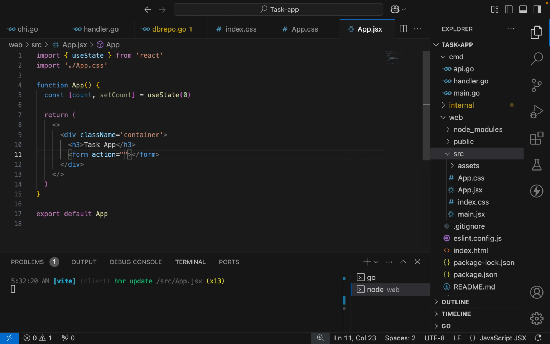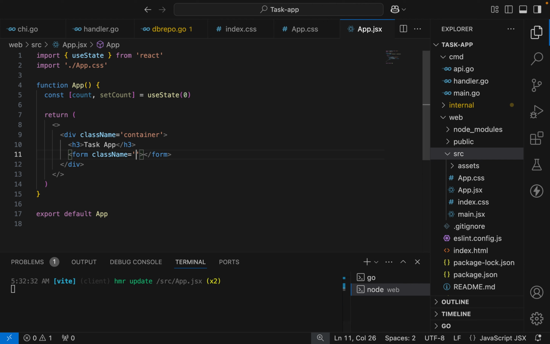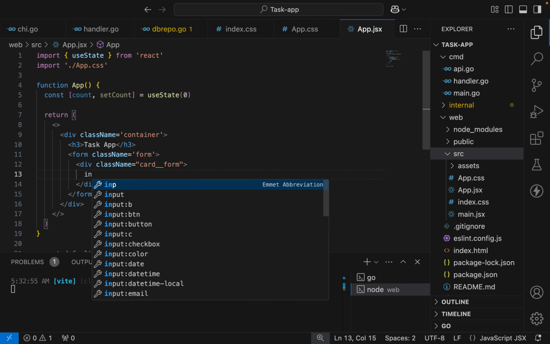We need a form where our users can actually input their to-dos. So we have a form like this. And then we are going to have a card form. So it's going to be inputs.